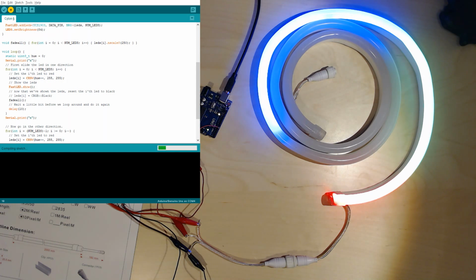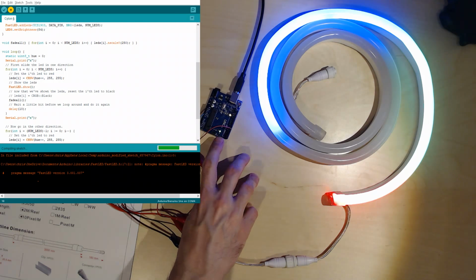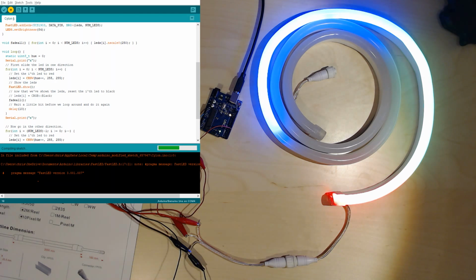So this should... I'm just rushing through this because I'd like to get results quickly without spending any time on it. So hopefully I've hacked this together in a way that's going to do something. Come on.